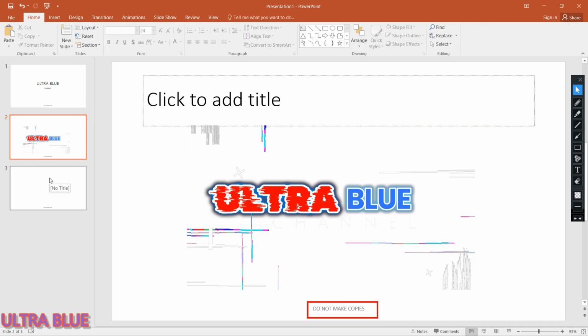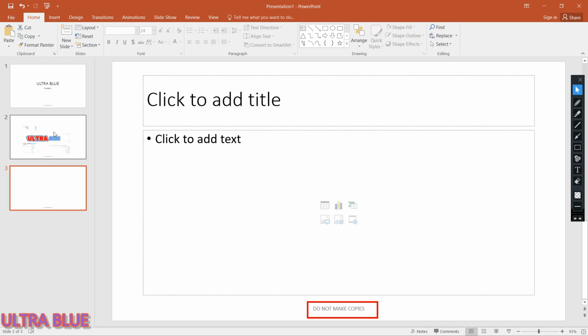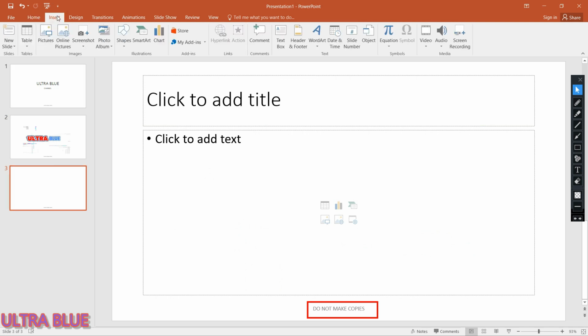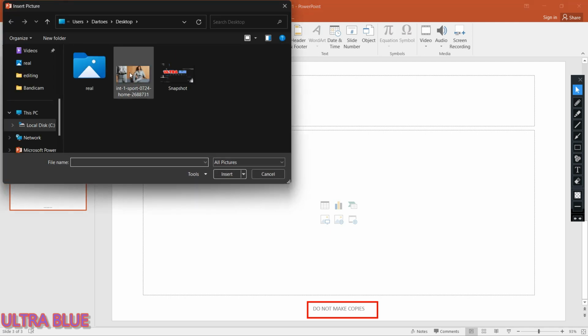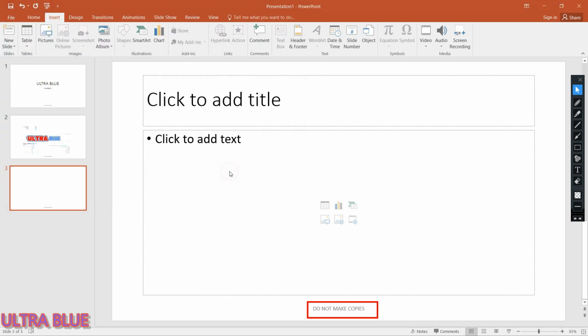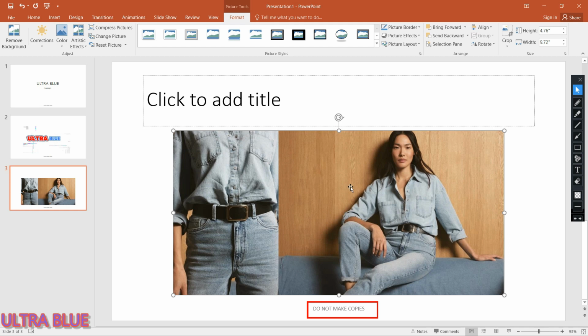So let's insert the second picture. So come to the next slide, come to insert, come to pictures. If I wanted to do this online, I would have come to online pictures. However, I don't want to do this online. It's going to make the video longer. So I'm just going to pictures. Then I'll select the picture. I'm going to select this picture I downloaded, and then I'm going to insert it. So you can see that it's also inserted.